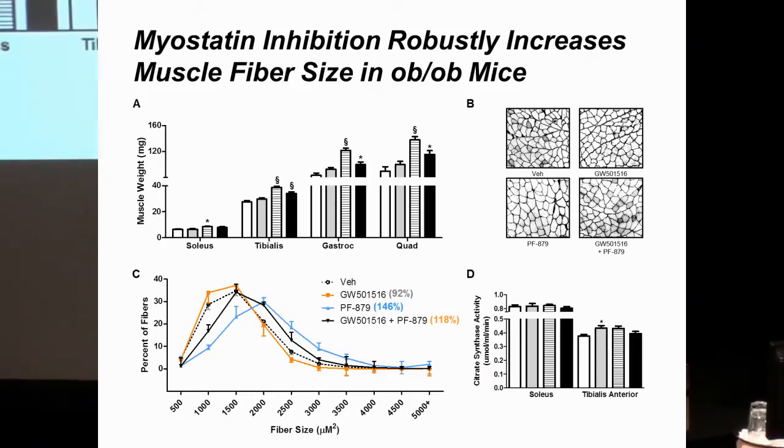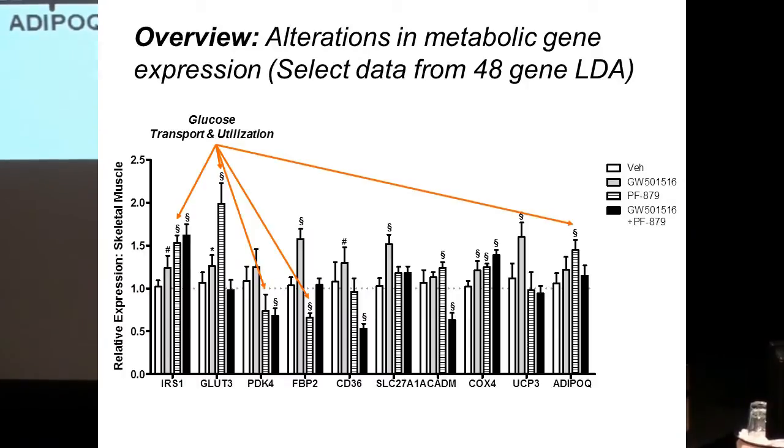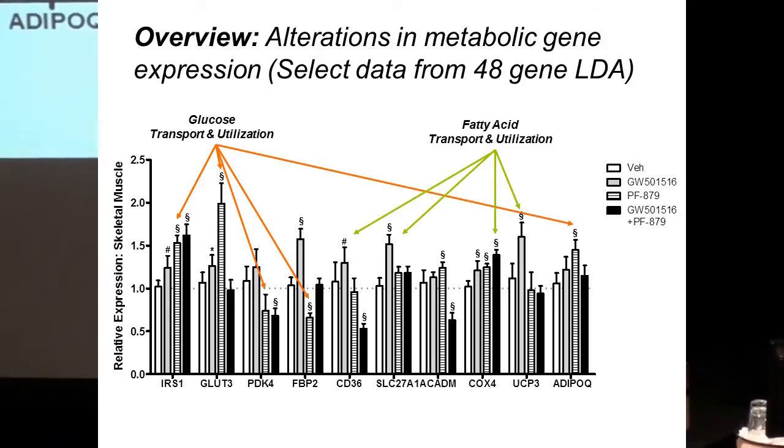In terms of mitochondrial enzyme activities, or key enzymes involved in fatty acid oxidation, the PPAR delta agonist has the most pronounced effects, as we expected. So in terms of metabolic gene expression, this data wasn't as impressive as we had hoped, but it appears that myostatin inhibition has a more pronounced effect on inducing gene changes in enzymes involved in glucose transport and oxidation, as opposed to the PPAR delta agonist that is more involved in fatty acid oxidation and utilization. And these changes are not dramatic, but again, a relatively short-term intervention that we constructed here.